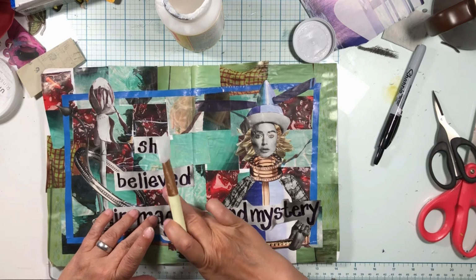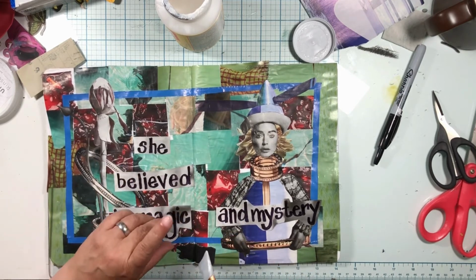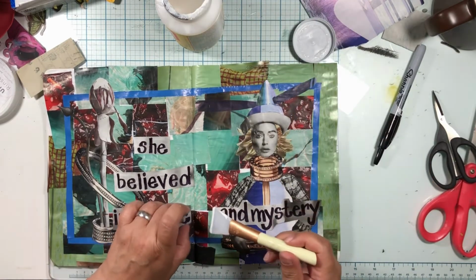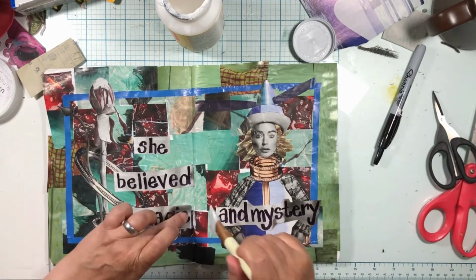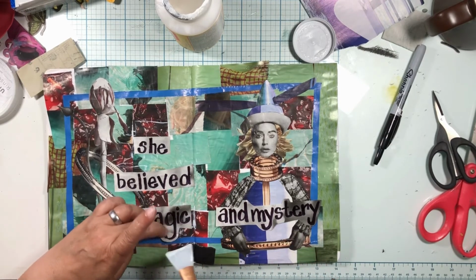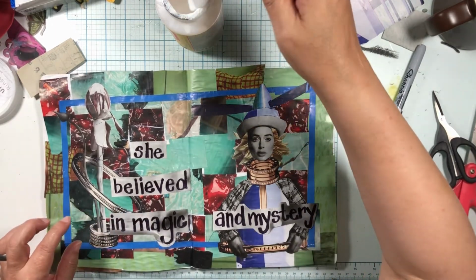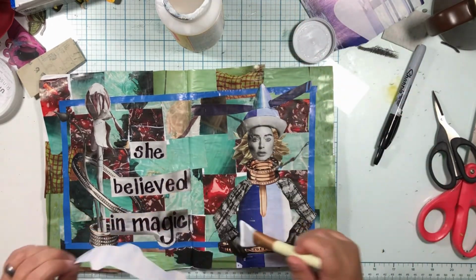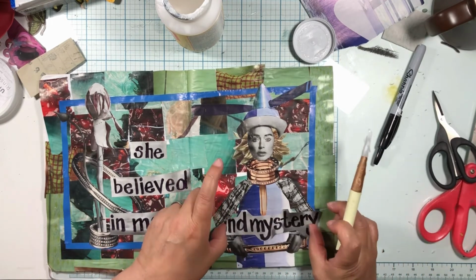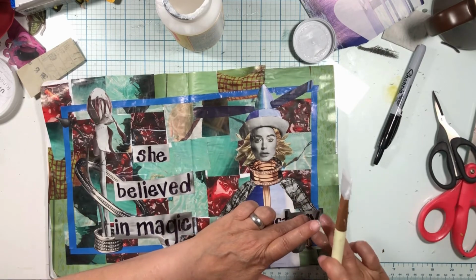Look at my G. Don't you just love my G? It's very nice. Not a big fan of my S's. My E's are okay, but nothing to write home about. My A's and my G's, though, those are killer. Okay. Ooh, look, we can cover our weird elbows, too. That worked out perfectly.